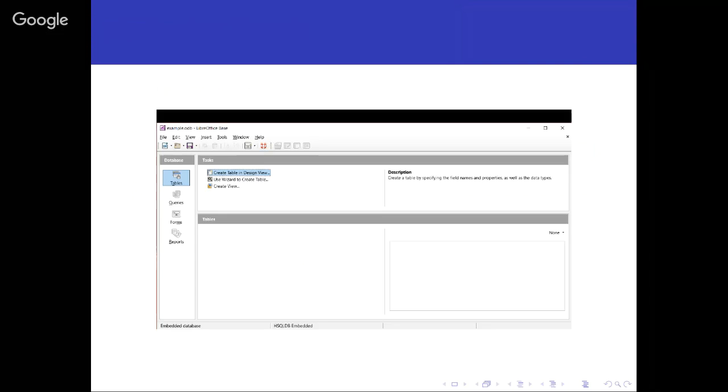And so you'll get into this page, which is a little bit harder to see. On the side here, you have options: tables, queries, forms, and reports. And so we're going to go through each of those things. You start by creating your tables. We're going to skip over queries, come back to it, and make some forms, which, as we talked about, is how you're going to submit data and add data to your database. Then some queries to pull specific data out. And then a report, which is just going to generate a PDF report of the results that came back from the query. And so we're going to start with go to table, create new table. That's just the first option. It's in design view.